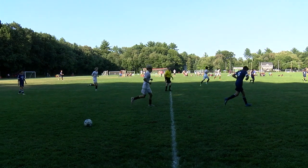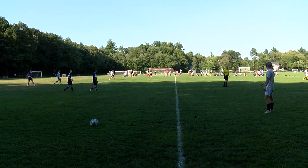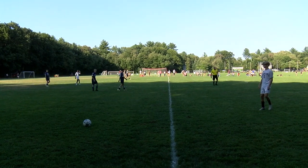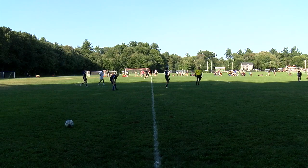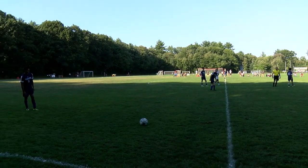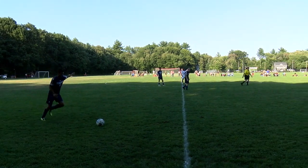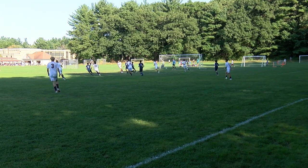Kind of stepped on the ball there, but hey, it was a 50-50. Yep. Since there was a slip, I think the ref's view is the final view. Indeed. I had to put in a Trading Places reference, and she stepped on the ball. Big kick into the box, measured by Henry, who gets it out.